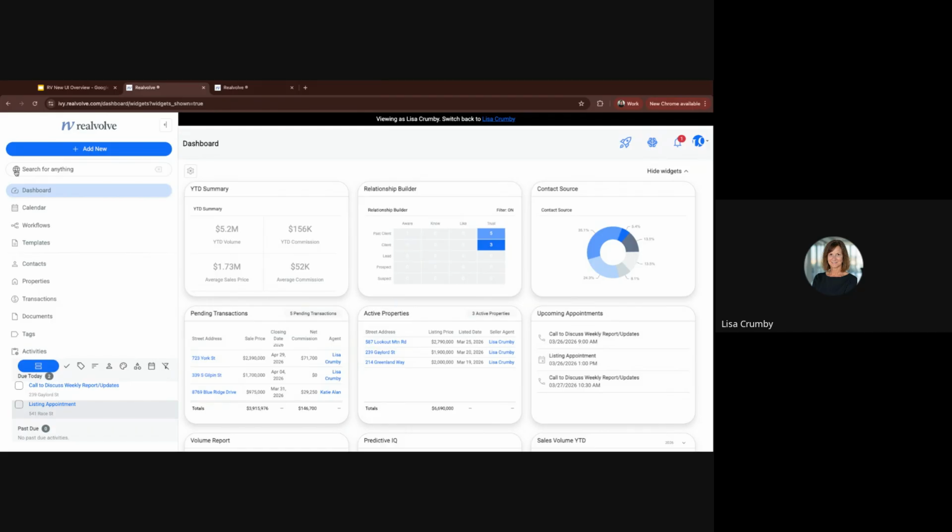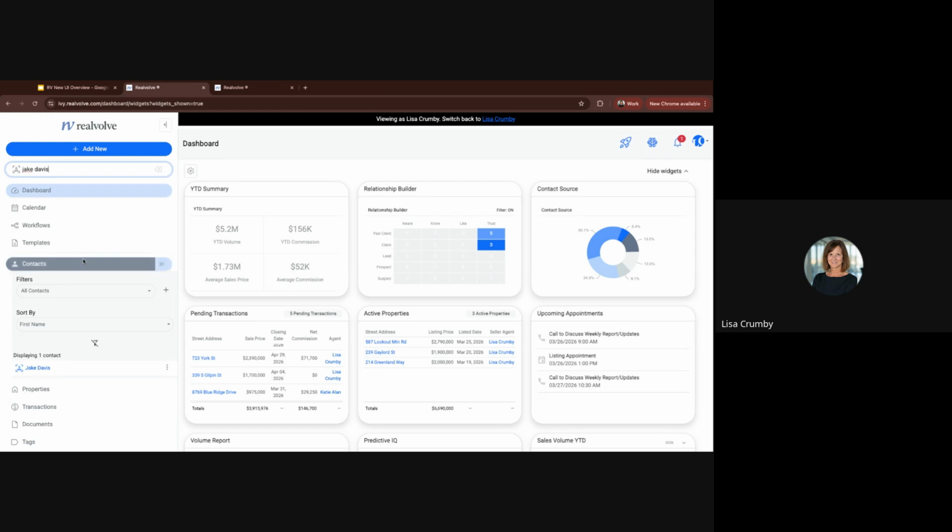If you're searching for something, I always search by name because I'm always searching for someone. It makes it faster. If I keep this search for anything, especially for a team, if I type in my name, for example, it's going to search and pull up every contact record, every property transaction that I'm associated with. So I really try to minimize the results when I'm searching for something specific. So let's just say I'm going to search for, don't mind my typing, it's horrible, Jake Davis. When I search his name, he's right here. He pulled up right away.